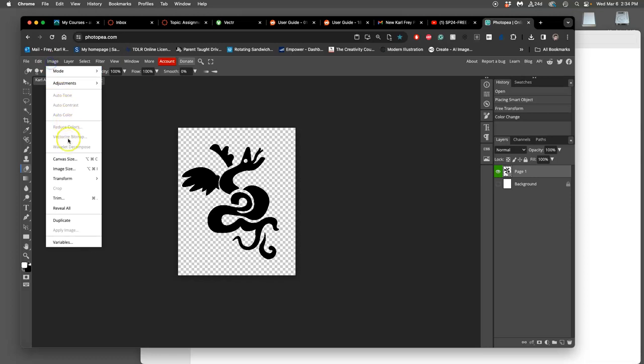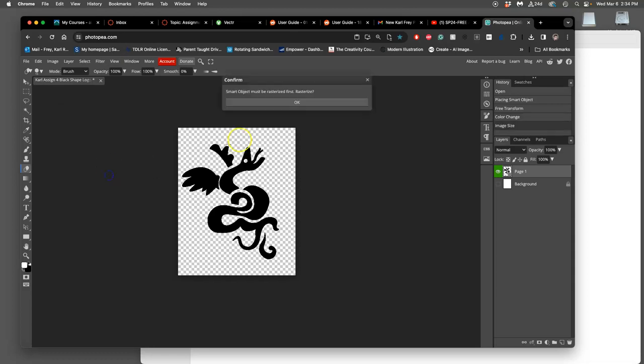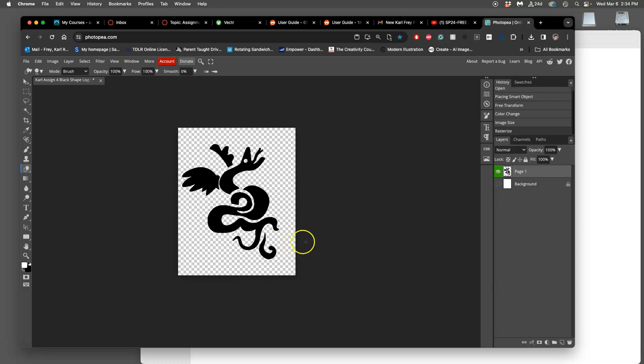I can check that on image size. And because our SVG vector is brought in, dragged and dropped in as a smart object, it's always going to render to the best possible resolution of whatever pixel space we put it in. Now, this is already formatted for printing, but it is not what's called print ready.